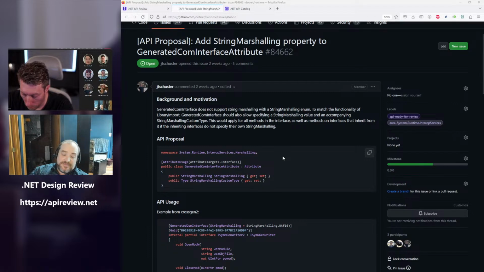I mean, the inheriting probably makes sense, but is always potentially confusing. So I'll trust whatever you guys want to do. Let's say we're going to explicitly require that you put the same thing as the base interface, and then we can loosen that in the future based on customer feedback.